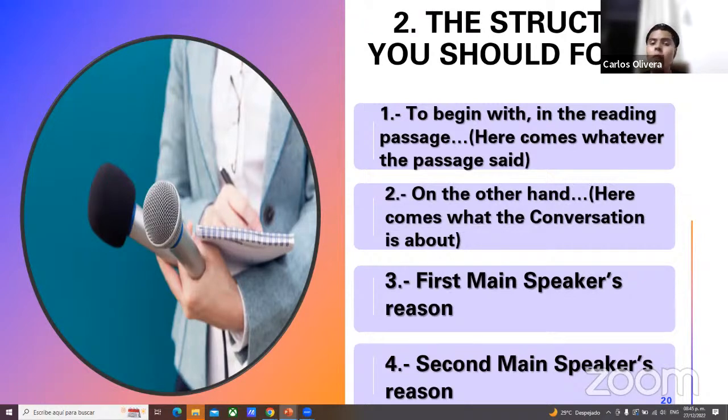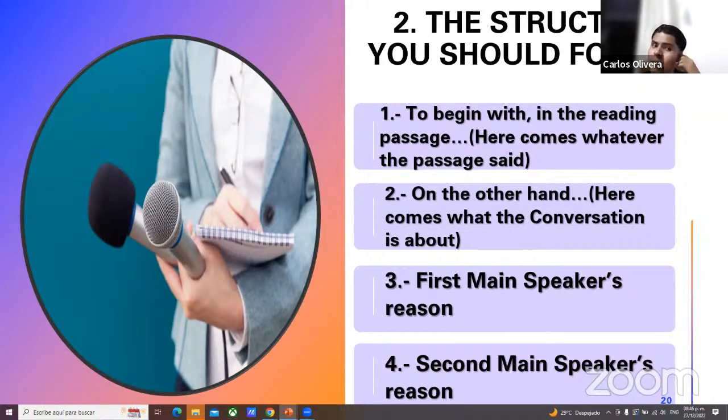If you can summarize it in one sentence, as I do, fantastic. That's it. Summarize it in one sentence, okay? Because the reading passage is not that important. What the reviewer is going to care about is your summary of the listening passage. And now that we are summarizing the reading passage in a very short, concise, and superficial manner, we're going to have the chance to summarize the conversation, the listening passage, in a very detailed manner, if you want, because we're going to have a lot of time, okay?